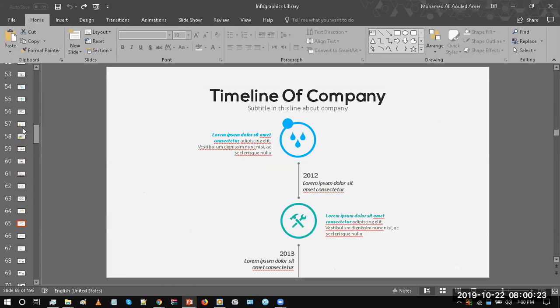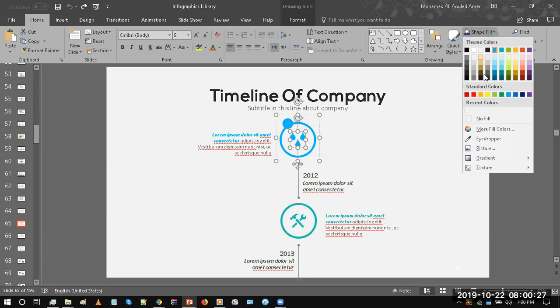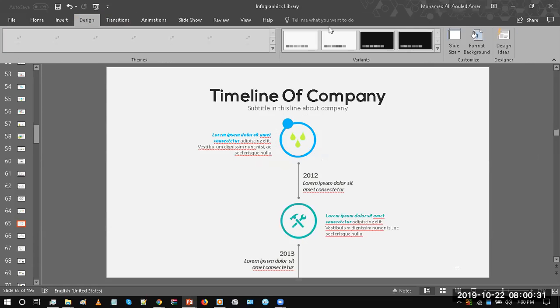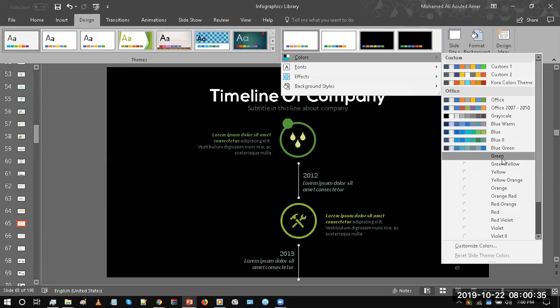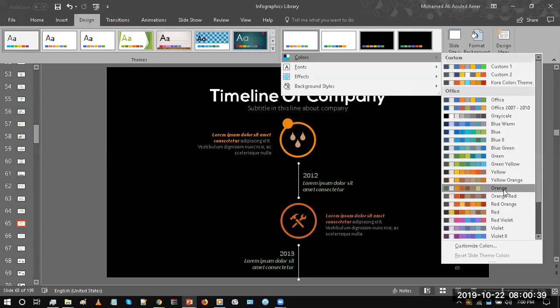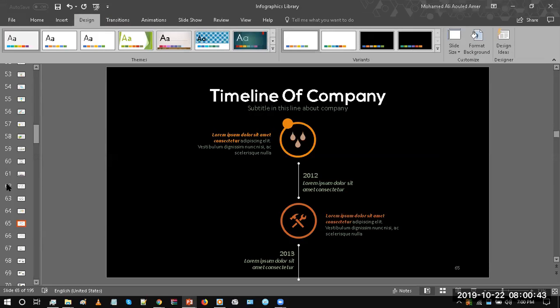They are PowerPoint files, which means you can change their colors, and using the design stuff, you can change the color the way you want. That's one of the good things about using the theme inside this. This is gonna help you tons.